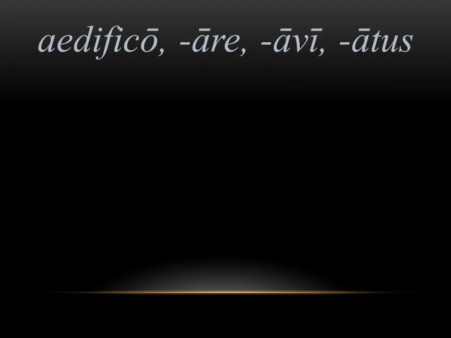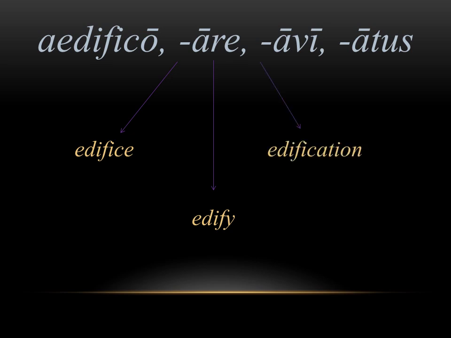The next verb we have is edificare. Now this verb means to build. And we've seen it before in previous chapters. The derivatives are words such as edifice, edify, edification. But again, in this chapter, you really want to pay attention to the four principal parts. And what we saw in previous chapters was the noun form of this word, edificium, which means a building. So edificium, building, edificare, to build. They're related to each other.